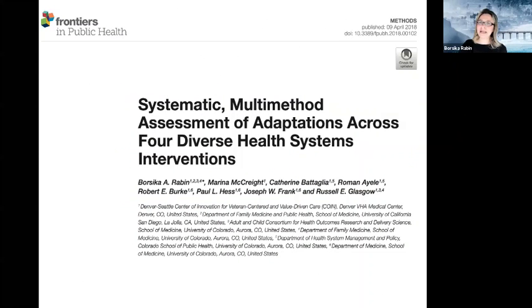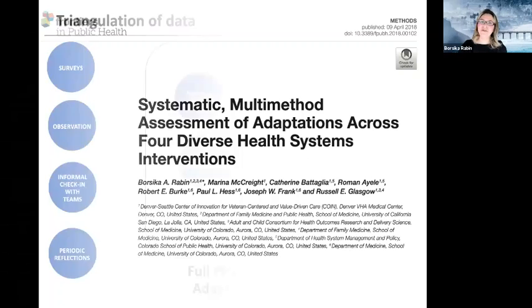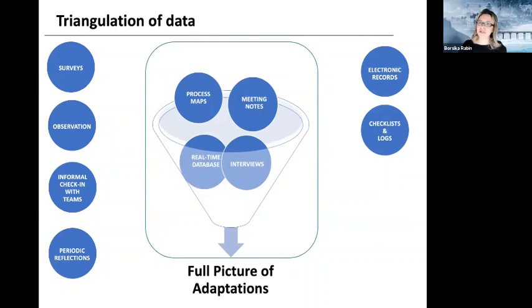So I'm just showing you an example of how we did this in a series of 5 projects within the Denver VA. 4 of them were associated with the Query program, and then 1 was an Office of Rural Health program. They were very diverse in terms of their topics and populations they served. And so what we standardized is the method of collecting data about adaptations. We are just getting papers out of this, the final results, but the methods have been published. We used 4 methods. As you can see, there are some other ways that we could have done it, but we used 4 primary methods. And most of these were used in multiple studies, not all of them.